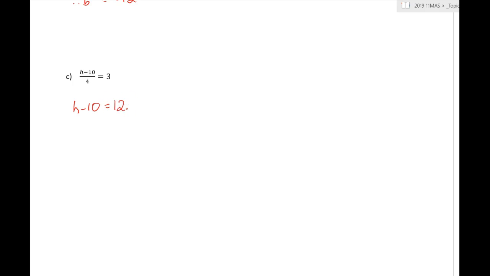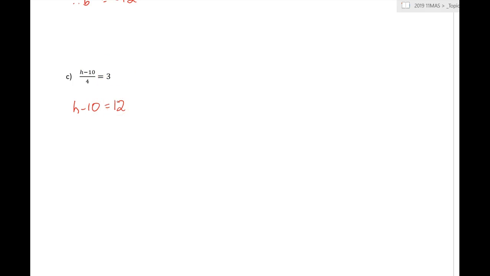Right? Now, another way of thinking of doing this is you could bring the 4 up to this side here, from the bottom to the top. You don't change the sign, you just move from the bottom to the top, or the top to the bottom. Perhaps you've learned to do it that way, and that's perfectly fine. But in simplest mathematical terms, I think we multiply everything by 4, and this is essentially a quarter of h minus 10. So 4 lots of that is just h minus 10, and 4 lots of 3 is 12.